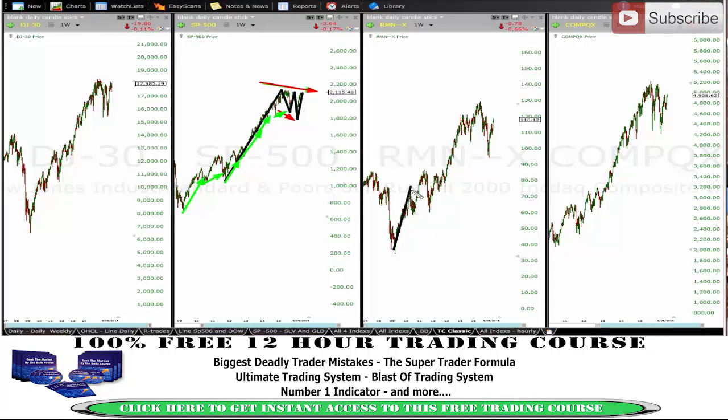So let's go back up to here. We have a run up through there, a little run through there. Let's just have a big run up through there, a run down through there, a big run up through there, and now we have a big run down through there. Look at that. What do we have here? A little higher trough, higher trough, higher trough, and then a lower trough. That's showing something.